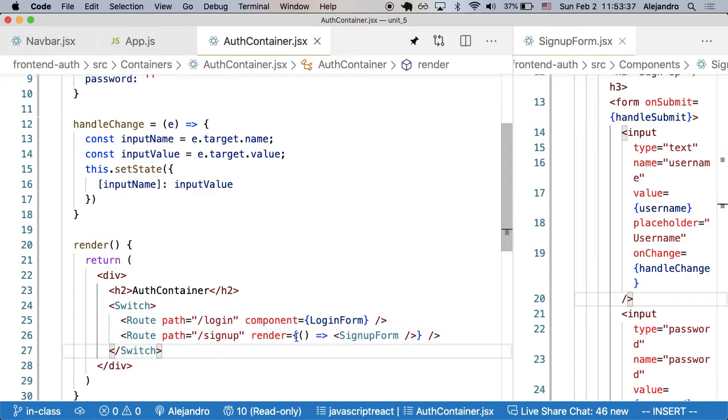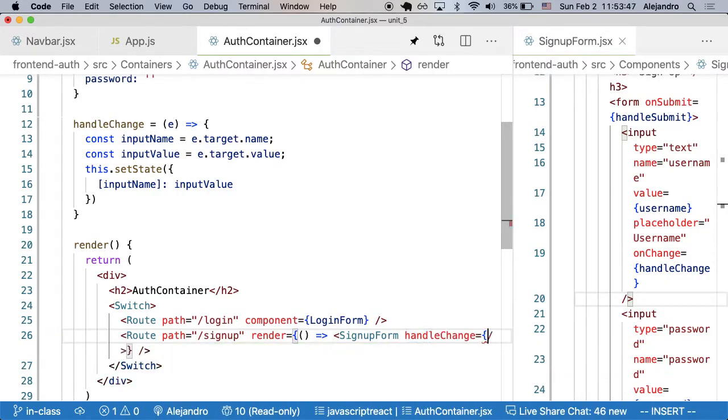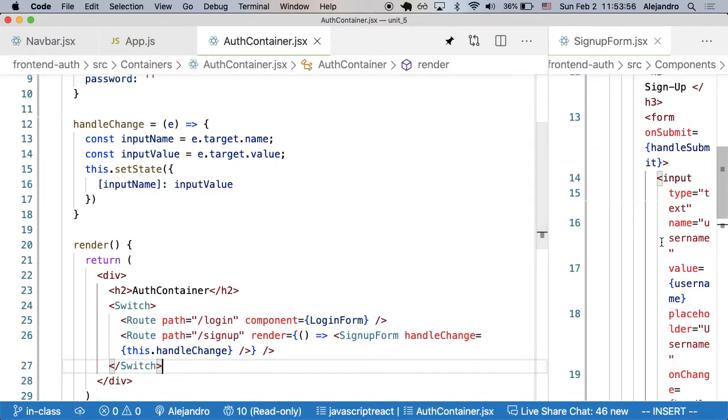If it's a small thing, you can do that. I don't like this as much just because my lines end up being too long when I pass in the props. Because here then I could pass handle change, for instance. But that line is too long.